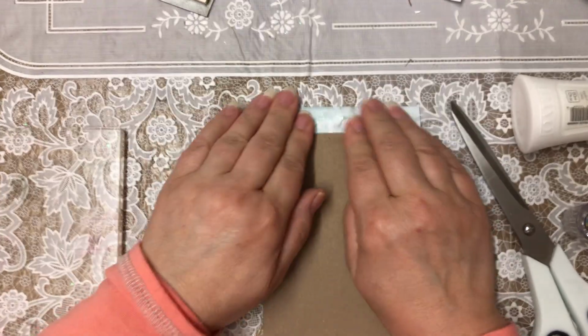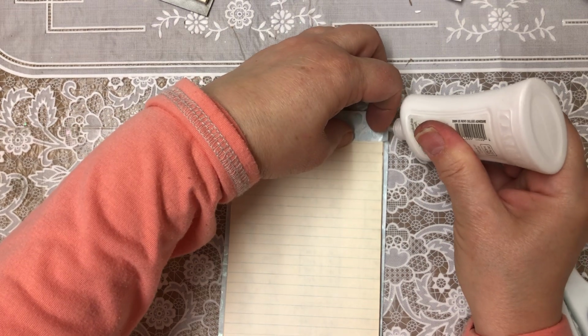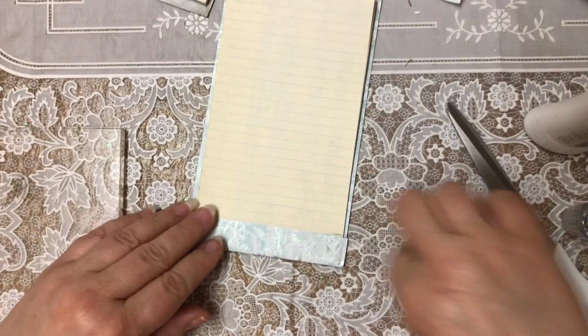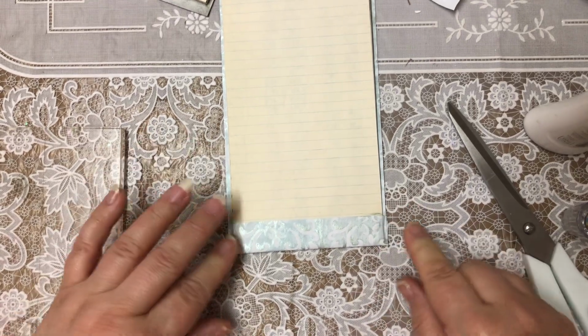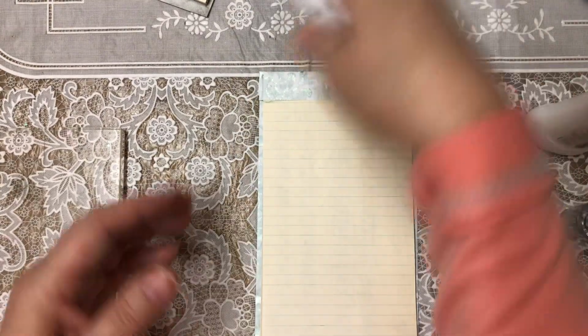There we are. And then I pop a little tiny bit of glue just in here and just over here and hold them down. And I just hold them down a wee bit just so they stick down. And that's your notebook. Really quick and simple.